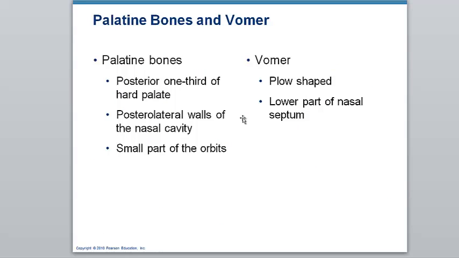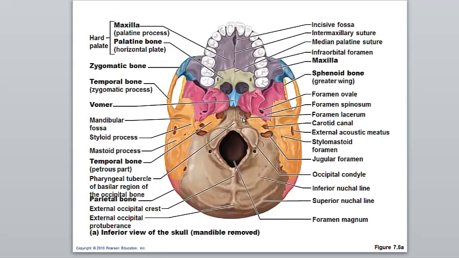All right, let's move on to the other bones. Palatine bone. Palatine bone, it's a tricky one, and so is the vomer. So here is your palatine bone. Okay. See over this greenish area? That's your palatine bone. This is your maxilla right over here. Maxilla, I said there are two, right and left. The anterior 2/3 of your hard palate is formed by your maxilla, and the process is called the palatine process. That's what you're seeing over here.